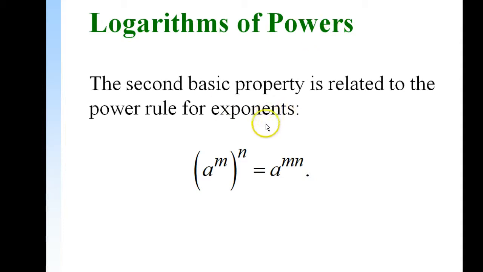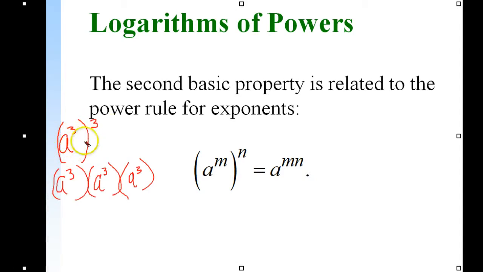This again is a review of what we had earlier. That is, if we have a to the m, but now raised, because of the parentheses, to the power of n, what do we do in this situation? And the answer is we multiply our exponents. So let me show you an example of this. If we had a to the third raised to the third power, what it means is a to the third times a to the third times a to the third. And we have to add now these exponents, and that would give us a to the ninth. But a shortcut, remember, of addition of the same things is to multiply. So 3 times 3 gives us a to the ninth. Okay? And that's what they're illustrating here. All right, now let's look at the rule.